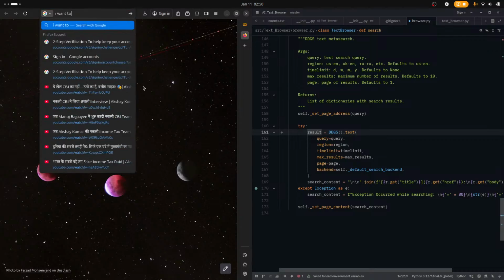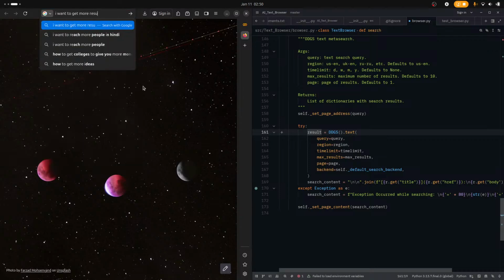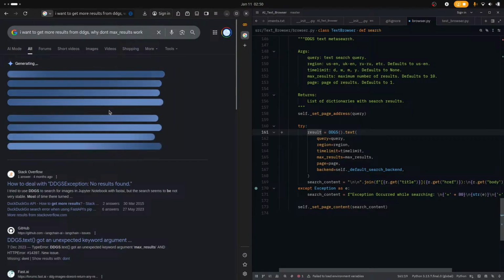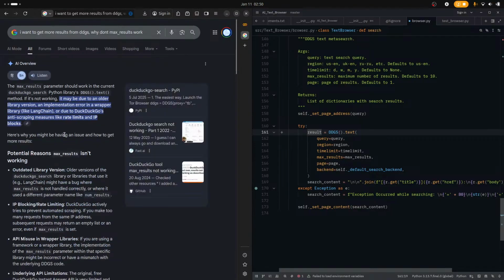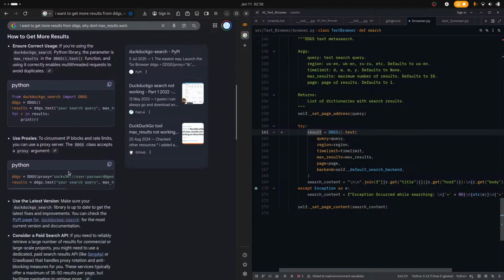I want to get more results from DDGS. Why don't max results work? Okay. Okay, this is that. Alright, user password.